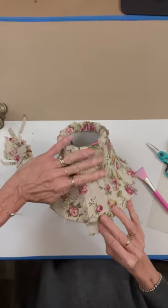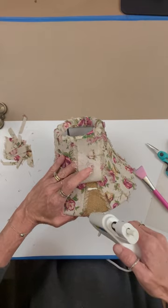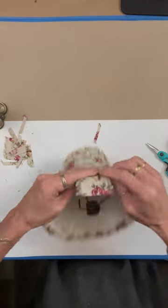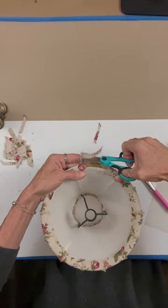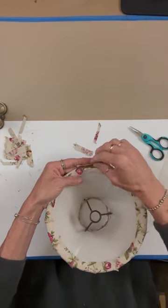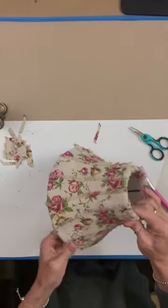So this was a really nice, relaxing project. Very inexpensive because we got the things on clearance or at yard sales and thrift stores. But you might have a lampshade sitting in your living room right now that needs a makeover. There are so many things you can do with lampshades: decoupage, putting ribbon on them, transfers. It's really kind of endless. So hopefully this will inspire you to give something like this a try. It's super easy.